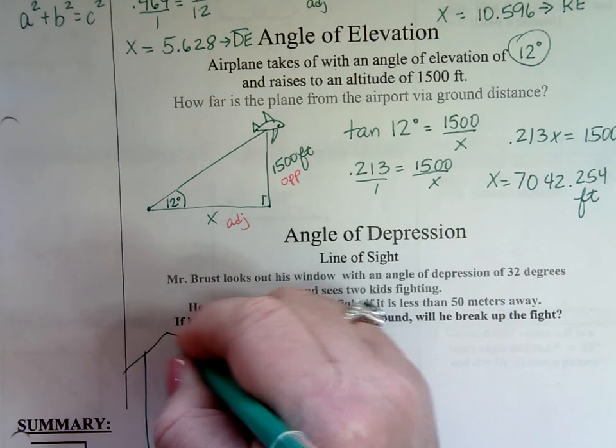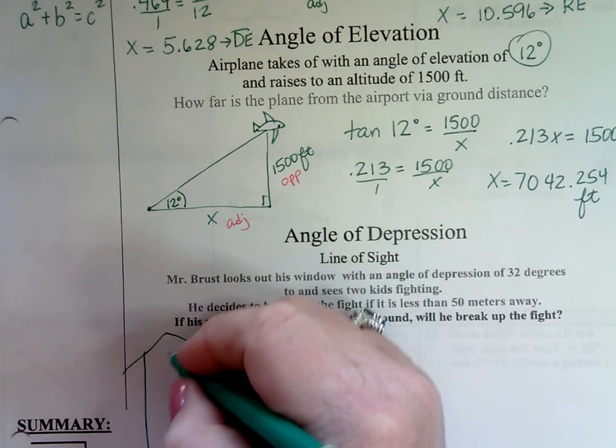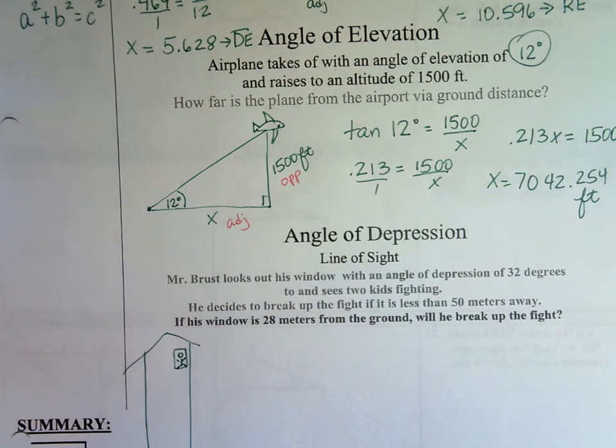This one's in a house or something like that. He's in it. He's inside. And he is looking out the window. Here's his window. Mr. Bruce. There he is. He's standing on the ledge, I guess, the way that I have it drawn. He sees two boys fighting over here. Why does he have to make the problem with them fighting? Can't they just be shaking hands or something?